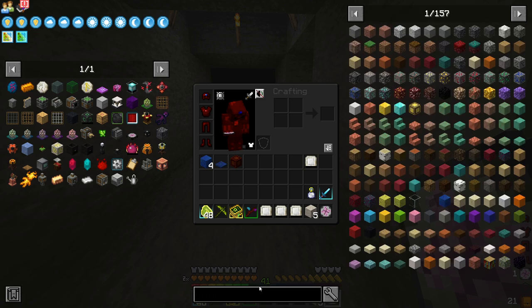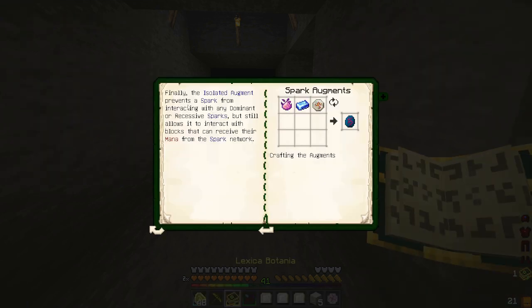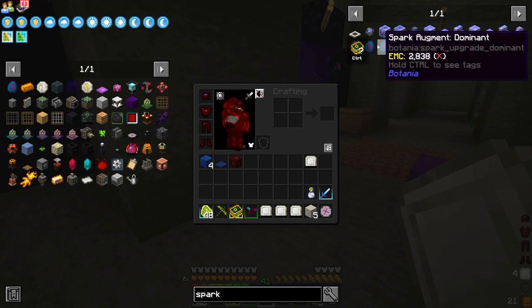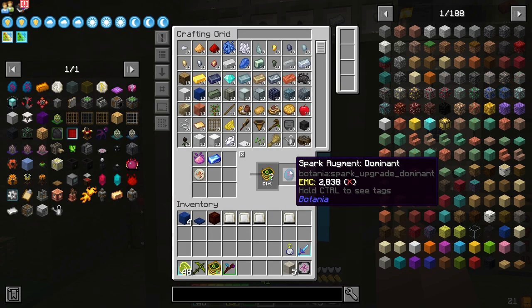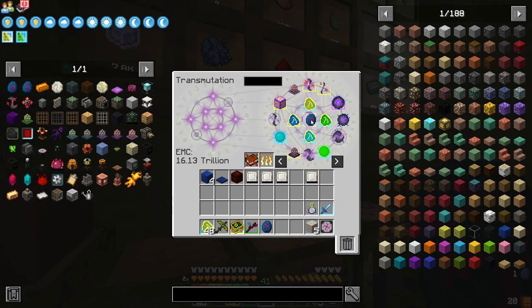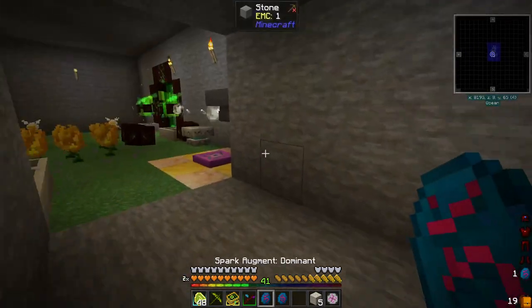And also I want a passive spark. Spark augment. Dispersive. That's it. Dispersive augment. So let's go make the dominant and the passive spark augment. So there's the dominant and dispersive. I think it's the dispersive one that I want. Teach this to this so we can access these whenever we need them.